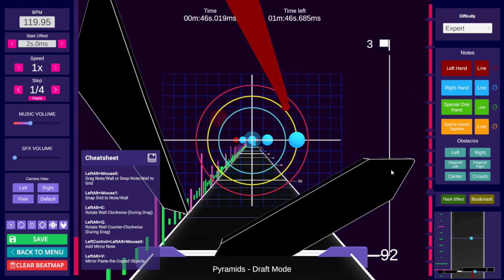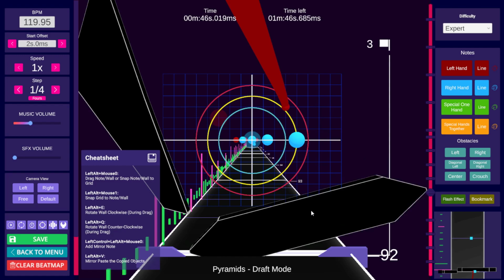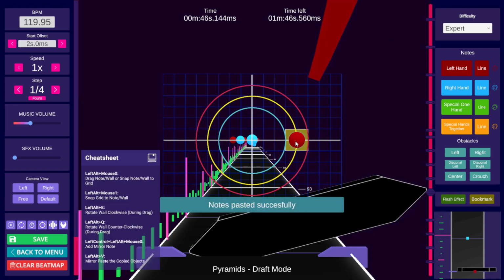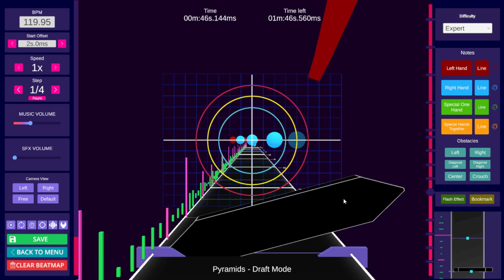For some reason, with center walls and with diagonal walls, if you rotate them and put them down low, they end up appearing quite a lot higher than you might expect. So yeah. Okie doke. So copy, paste, nudge them both a little bit.